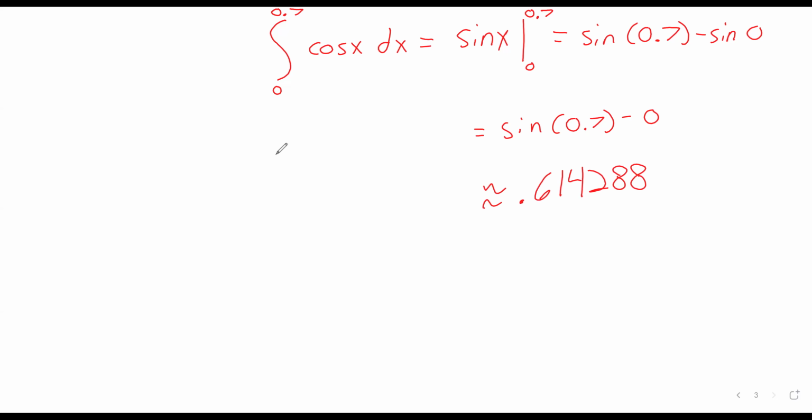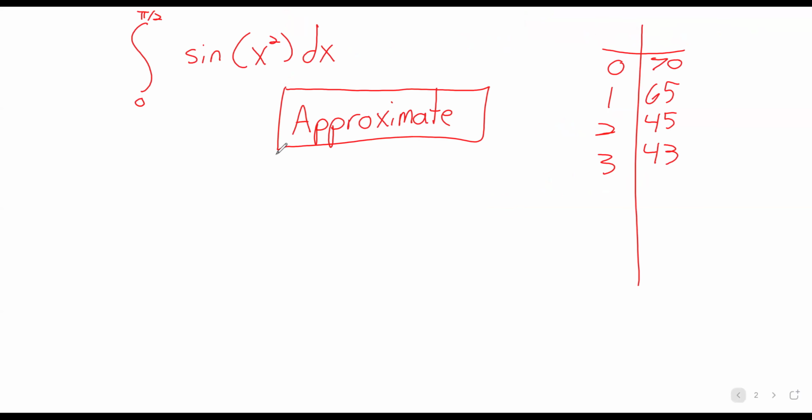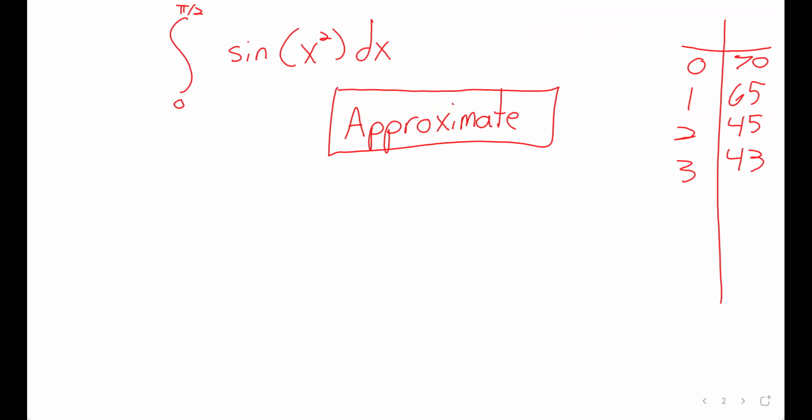So that's an approximation, and we could keep more decimals if we wanted to, but no matter how many decimals we keep, this answer is an approximation. So you look at this, where everything works perfectly. We take the antiderivative, but we still wind up with an approximation, and then we look at this, where the antiderivative doesn't work, but we can get an approximation. I mean, we're winding up with an approximation either way.